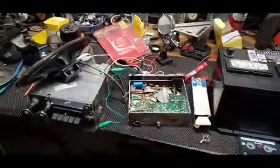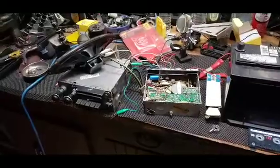So, with that said, I'm going to put everything back in the dash, and this will go back in the center console.